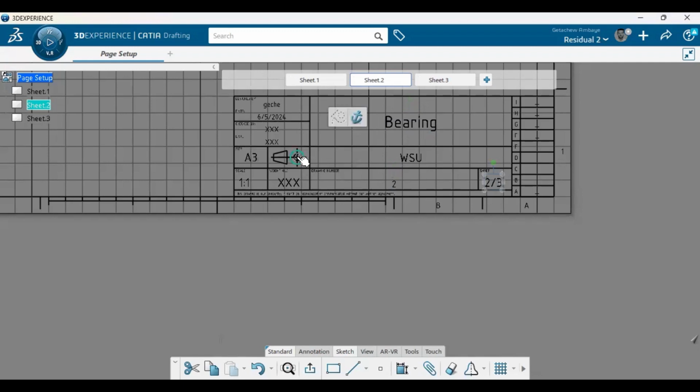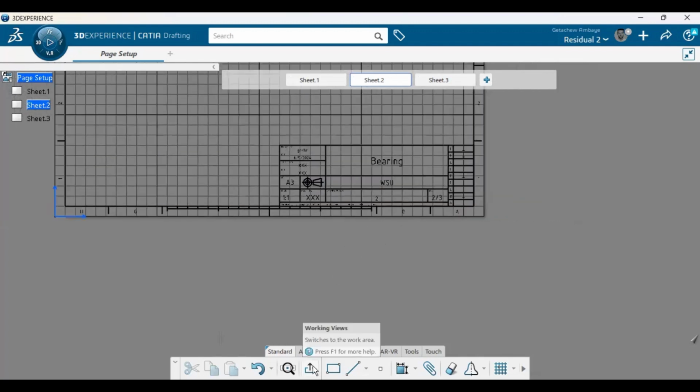I'll show you real quick right here. So you can select all this, and then you can take it to this side, right? You need to also take this a little bit to the right side. So you can just take that like that. So this will represent third angle projection, right? Because we swap the position of these two parts. And if you do have a different scale, you can also do that.